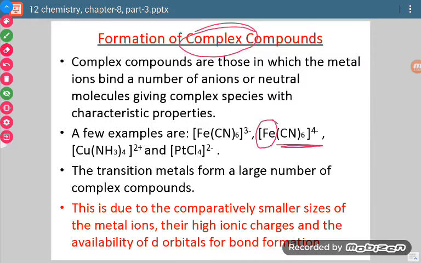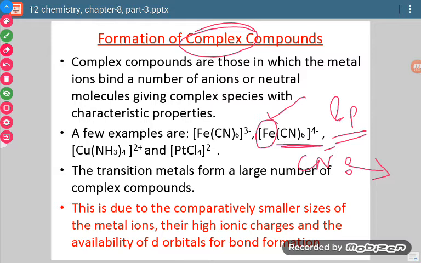Okay, so we will say that the central atom possesses this ability. Why does it possess this ability? Because there is presence of vacant d orbital which can accommodate the lone pair given by groups which are going to get attached with this. So CN negative, what will CN negative do? It will release a lone pair, and that pair will be bonded with the central atom by the coordinate bond.